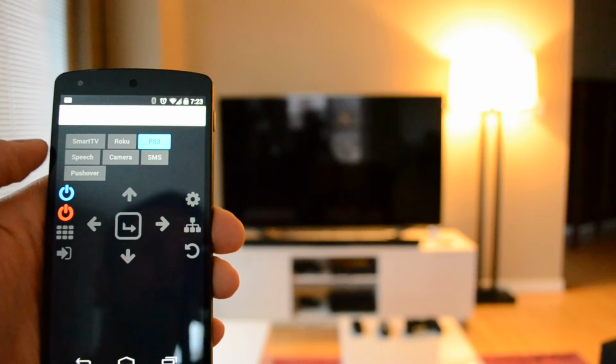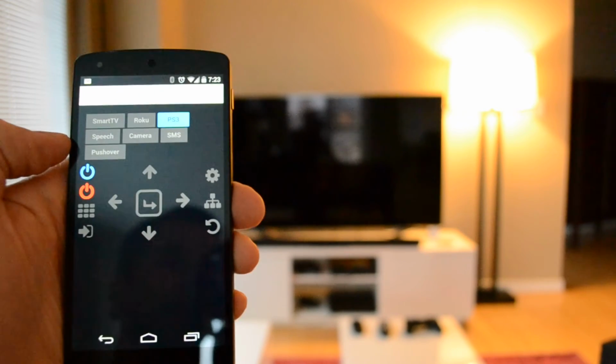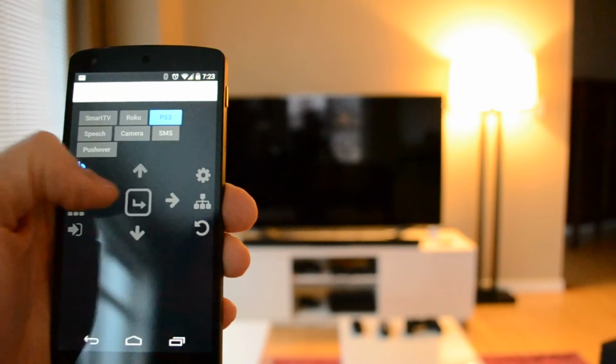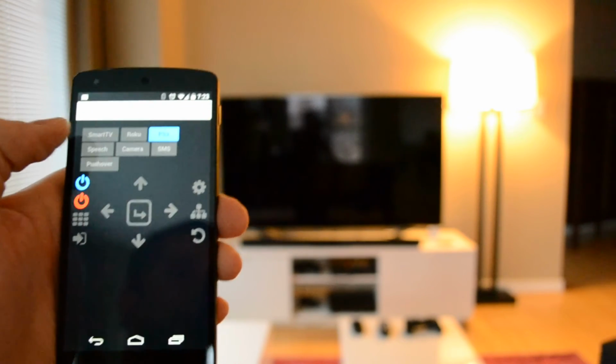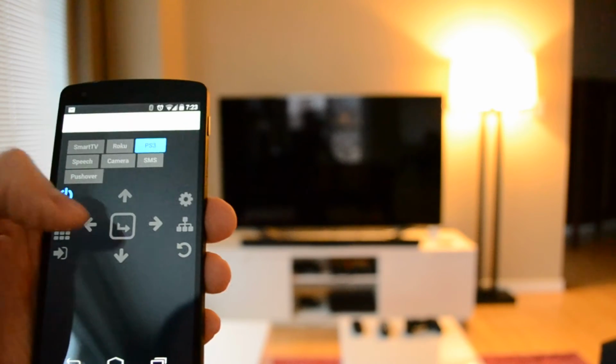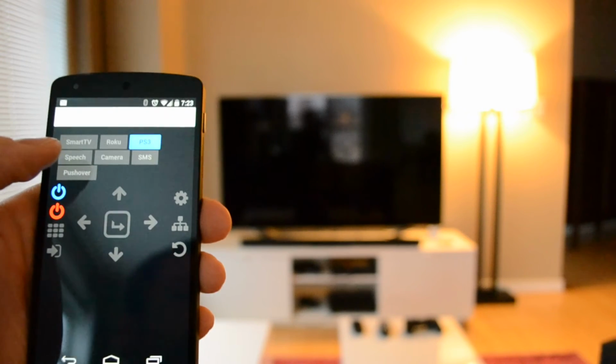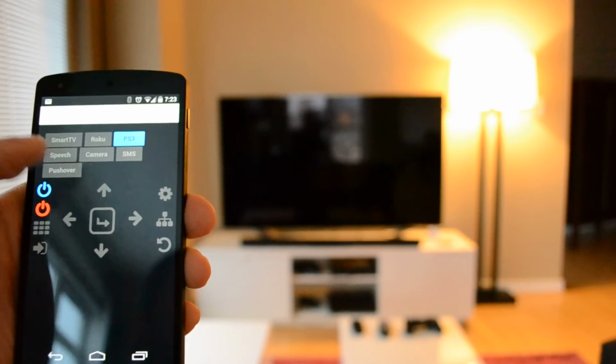For the PlayStation 3, for right now I have an on button and an off button just because of the way it's set up, but eventually it'll just be a toggle. And then all the standard controls, but instead of X and square and triangle, I have them mapped to a more familiar input for standard entertainment devices. So there's usually a go back button, a menu button, and etc.